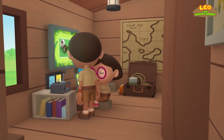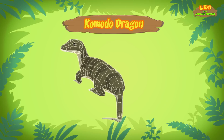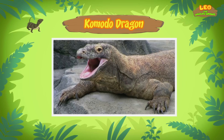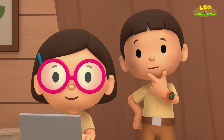Hi, Katie! Did you find anything? You're just in time, brother. The computer is looking for information about the lizard. Bingo! This lizard is a Komodo dragon — a type of lizard. Despite its name, it doesn't breathe fire. It's also known as the Komodo monitor. Komodo dragons are found mainly on the islands of Southeast Asia. The Komodo dragon you found comes from this place.